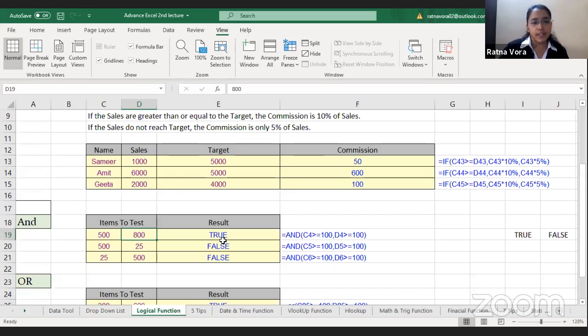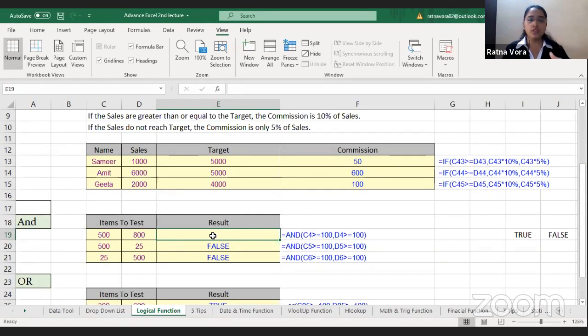For example, over here I had taken one example, item, where I have written 500 and 800 rupees, different values in different cells. What I want is: first cell is greater than or equal to 100, and second cell is greater than or equal to 100, I want the result as true. If any one condition is not fulfilled, I want the answer as false.